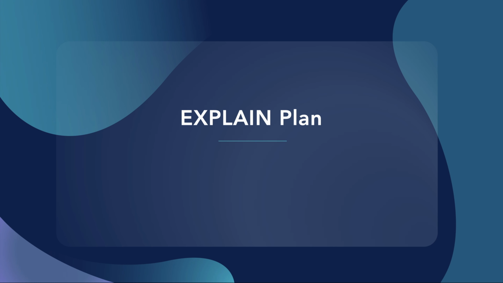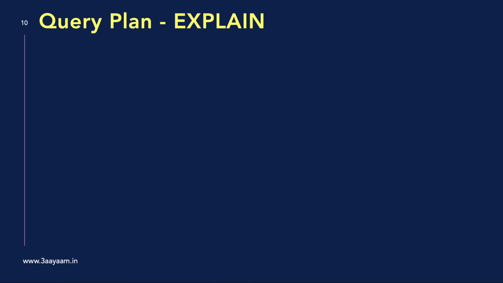If there is any problem, you can take corrective actions to make sure that the query executes in its stipulated SLA time. So the query plan is the output of the explain command. Let's see it in action first, then I'll come back and talk about the concepts of explain plan.